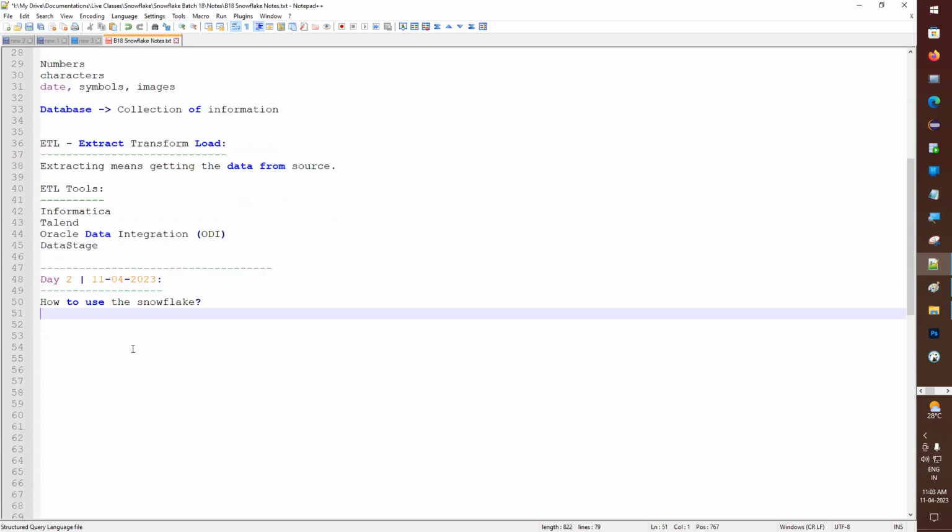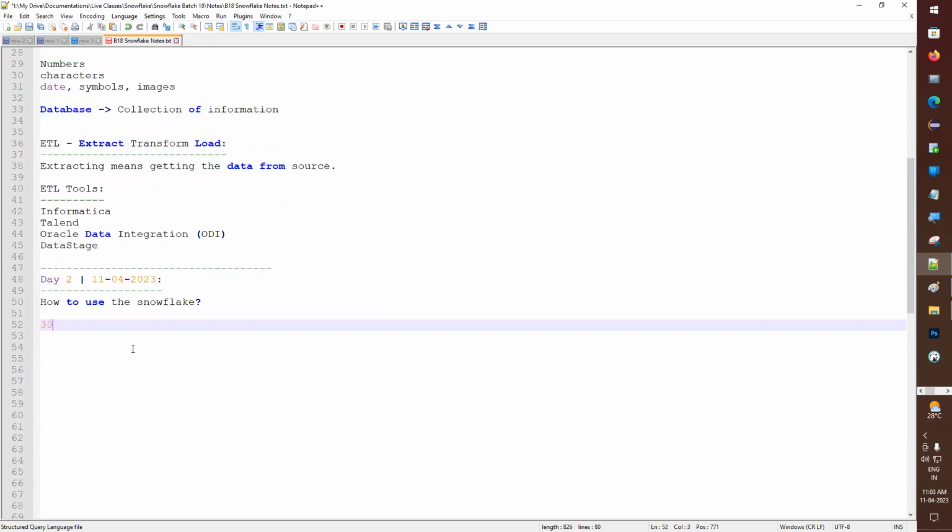Okay, so Snowflake gives us a 30-day free trial version. Whatever queries we want to write, or whatever data we want to store, we can use it for these 30 days. After that, if you want to continue with Snowflake, you can pay for it and keep using the Snowflake account. Or else, if you don't want to pay, you can create a new account using a new Gmail ID after the 30 days. So you have the 30-day free trial account.